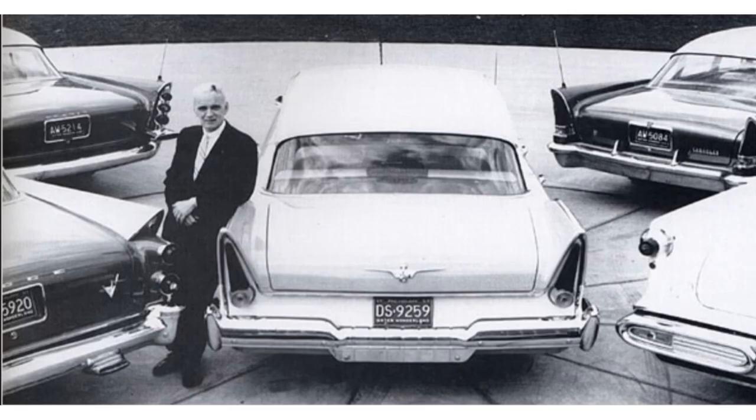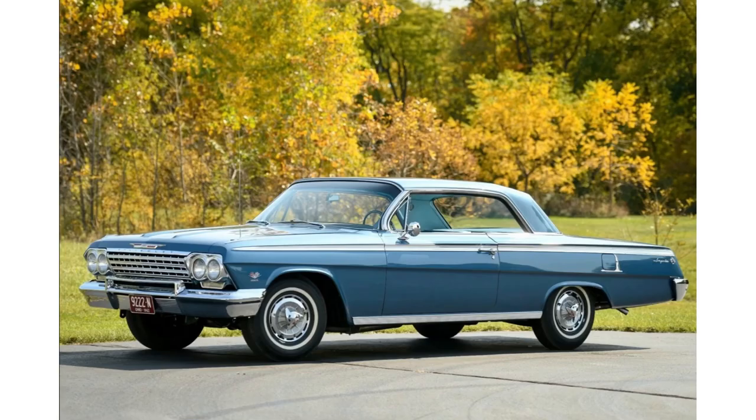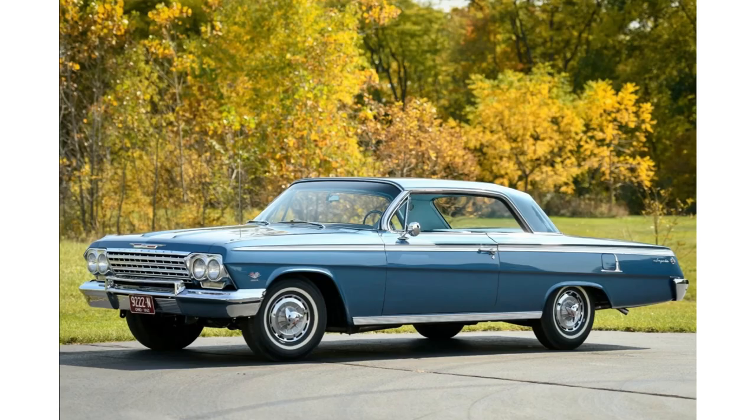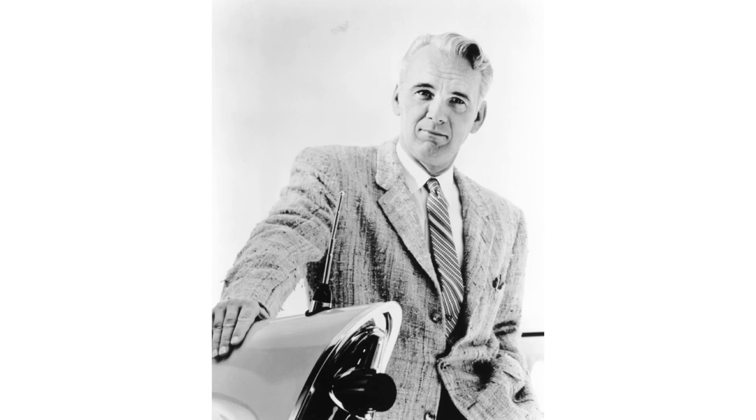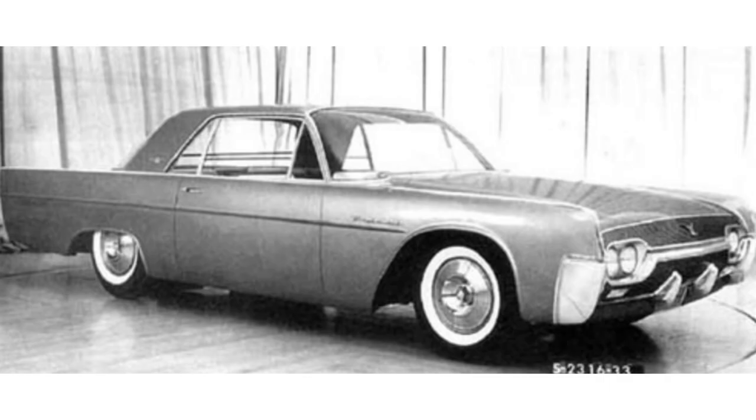Exner wanted to keep the original 62 design they already had, but they ended up working 24 hours a day for a week to get the cars ready for production. Chrysler was all in on the new shorter design. I can only imagine the look on Newberg's face when he saw the 1962 Chevys — it was found out that Ed Cole was referring to an all-new Chevy 2 series; they were still making full-size cars. This is a classic case: believe nothing that you hear and only half of what you see. Poor Exner got fired over a design dispute — it probably stems from this car. Newberg replaced Exner with Elwood Engel from Lincoln, after seeing the all-new Lincoln Continental with its stunning yet elegant lines, and that was the direction he wanted to go moving forward.